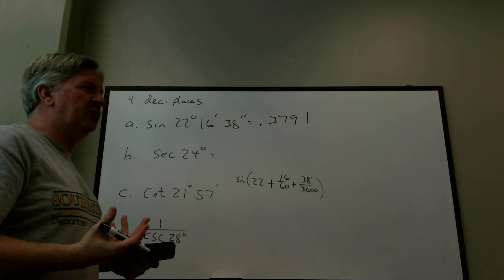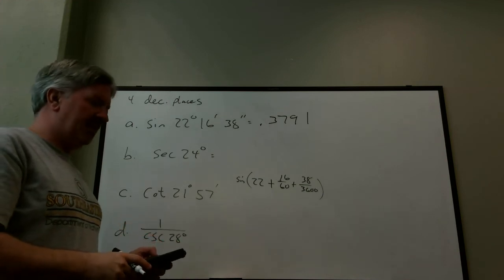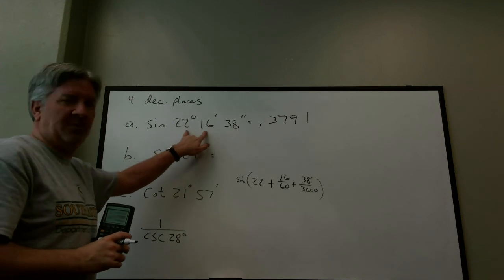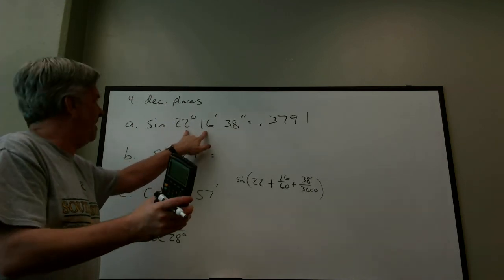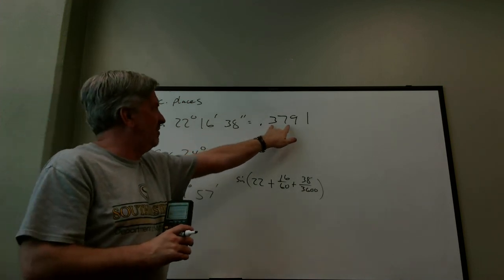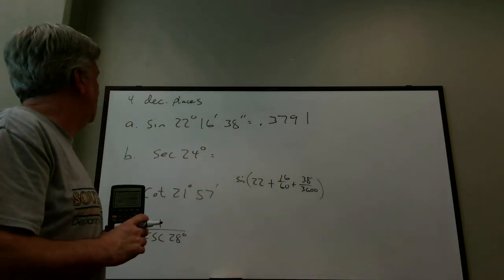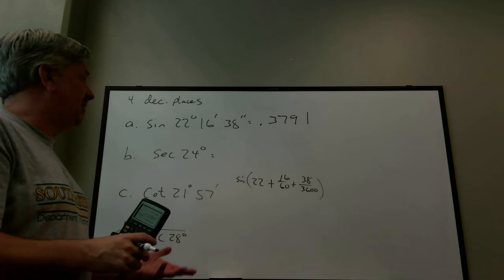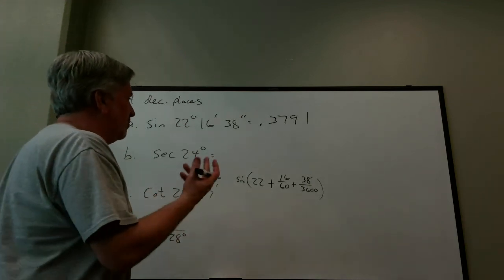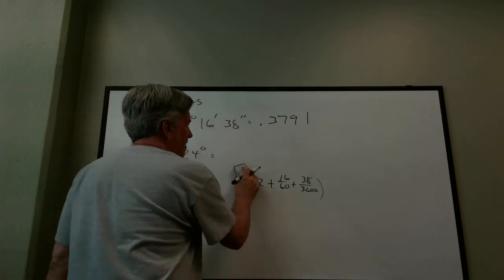Now you should also, when you do problems on the calculator, ask yourself, does this answer make sense? Remember, when you take sine of an angle, the range of the sine function is between -1 and 1 inclusive. And notice this number is between -1 and 1. So at least it makes sense. I still could have hit a wrong button and got the wrong answer, but at least the answer makes sense. There's no red flag there. Okay, so that's that one.